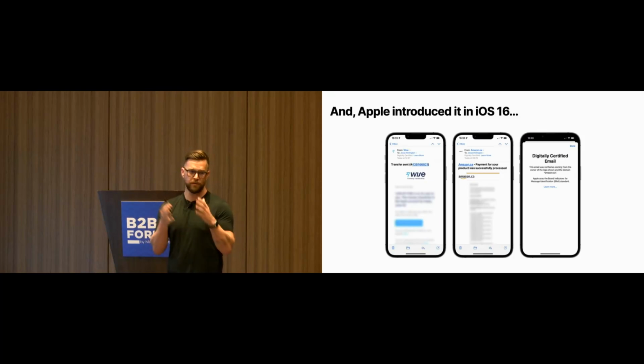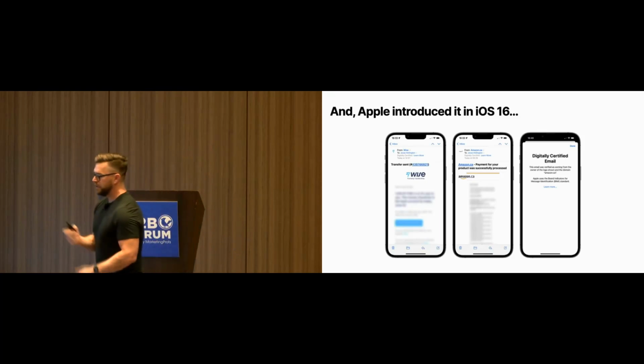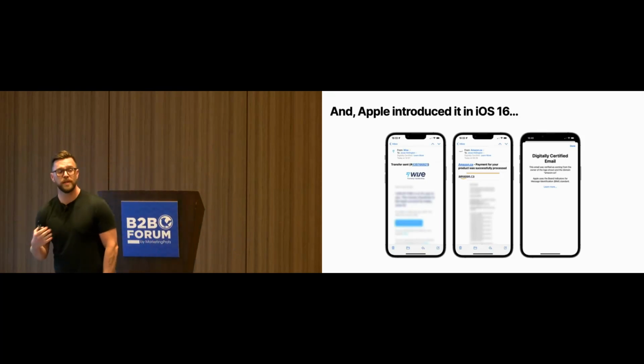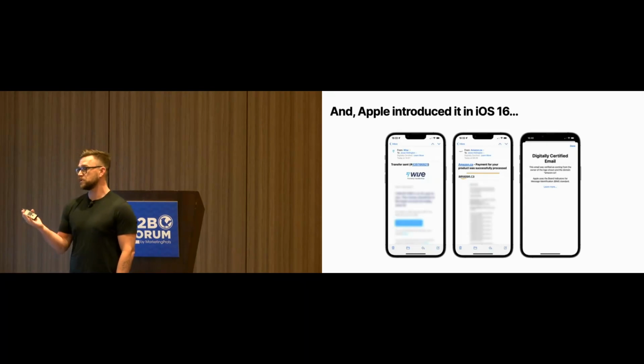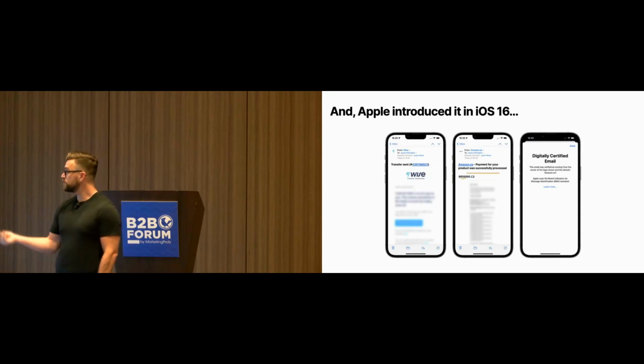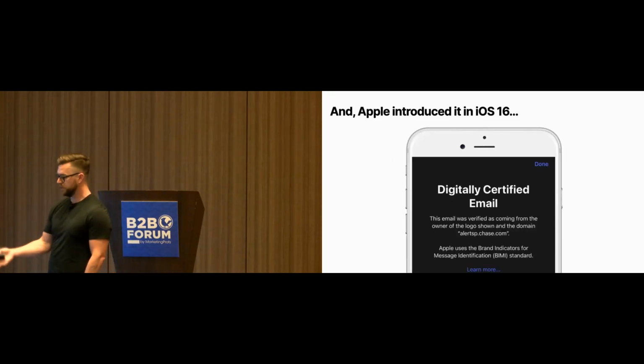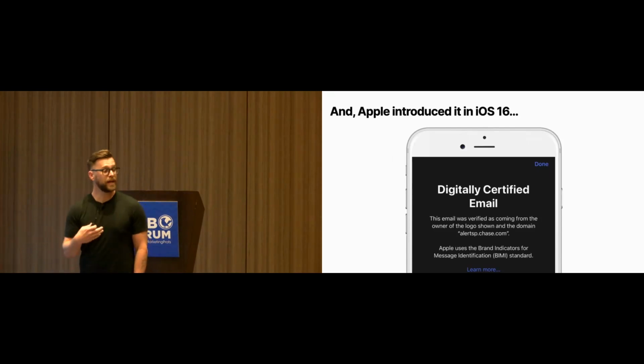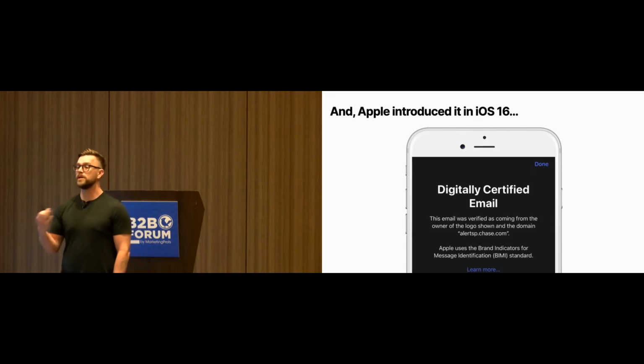We're talking Mac Mail, iPad Mail, and of course your iPhone Mail. Apple introduced BIMI support in iOS 16 and continues to support it, and will continue to support it through their next iOS iterations, 17 that just dropped. And they're doing some interesting things like also showing you this big notification that this is a digitally certified email. Again, building trust. Of course, Apple's building their brand around privacy, and they want to make sure that you're respecting the inbox as much as they expect you to.